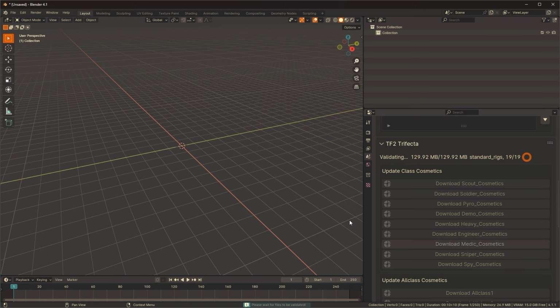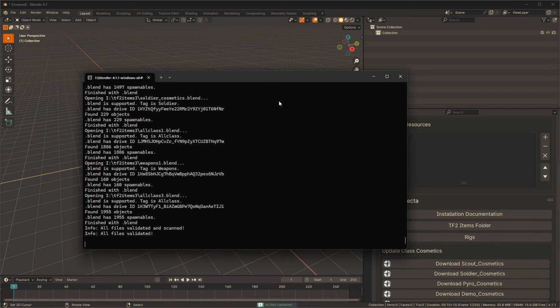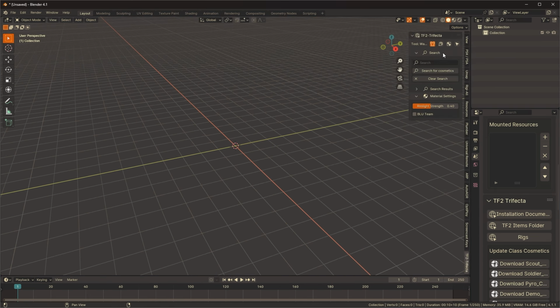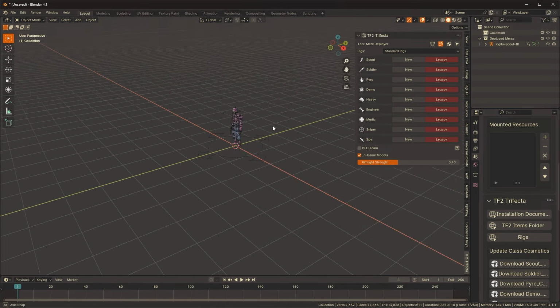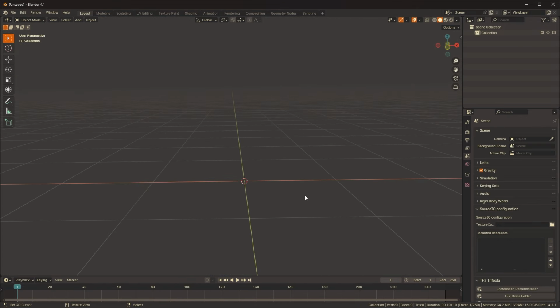Okay, it's finished. Please wait for the files to be validated. We can watch the progress through the console. There we go. Everything finished. We have successfully installed the add-on and the assets that it uses. We can search for cosmetics. We have a set of standard rigs we can use. Very cool.